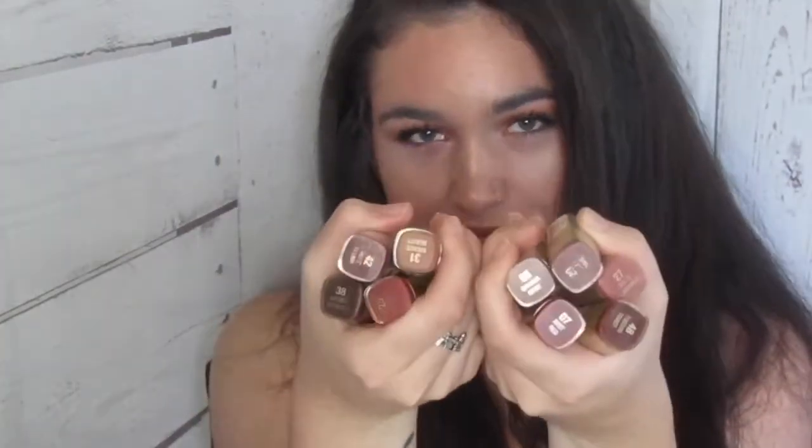These right here are literally some of my favorite lipsticks. These lipsticks are so beautiful. They are kind of like a cream finish, which I got so into liquid lipsticks for so long that I kind of pushed these to the side. And don't get me wrong, I still love them, but these colors, this formula, nothing compares to these to me.